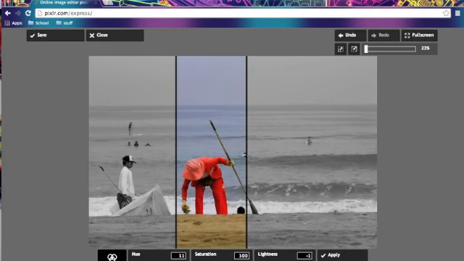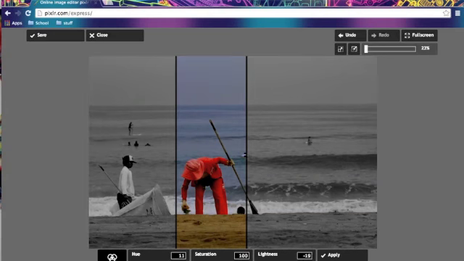So color. Then I think the hue looks good. So the saturation, let's try. No, that just makes it darker, so I like it bright. And then I'm going to make this darker so it kind of stands out.